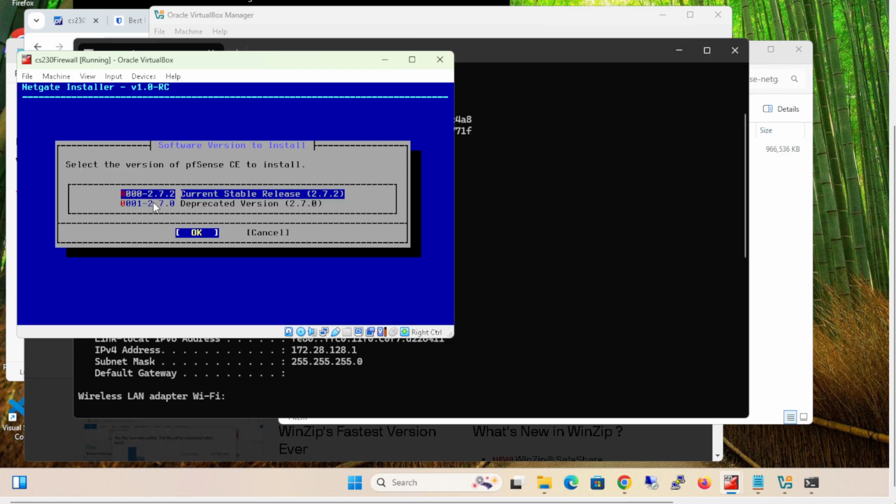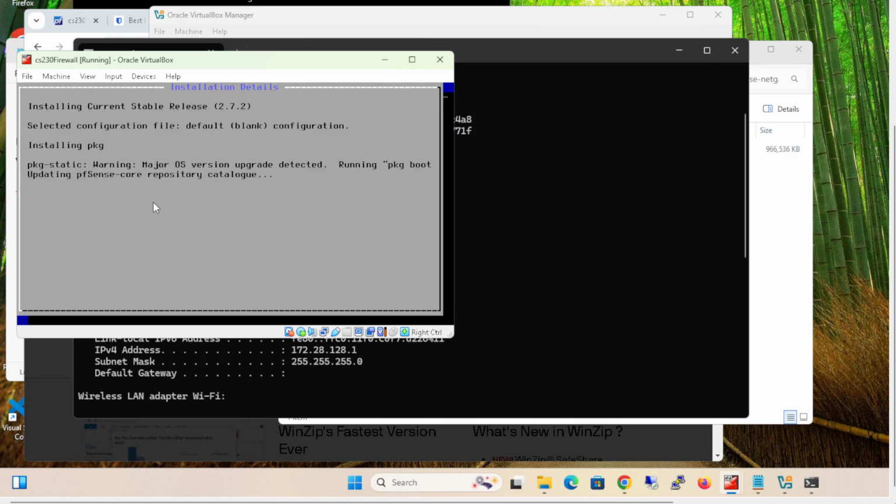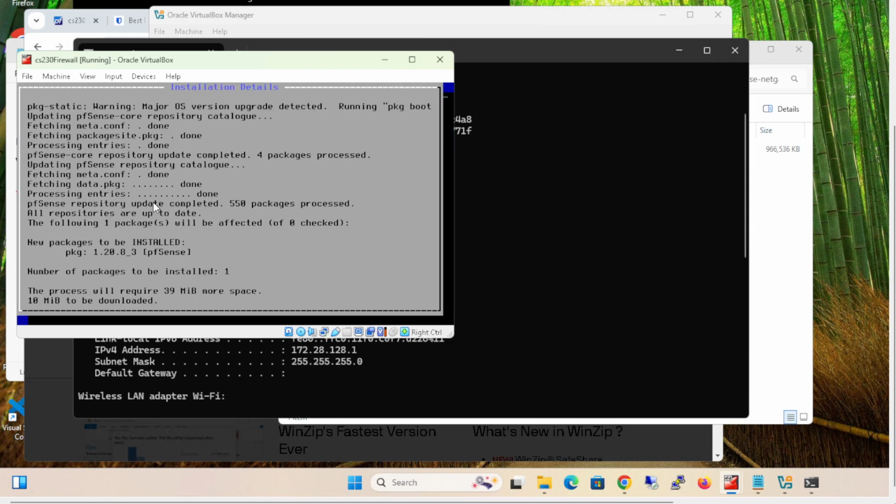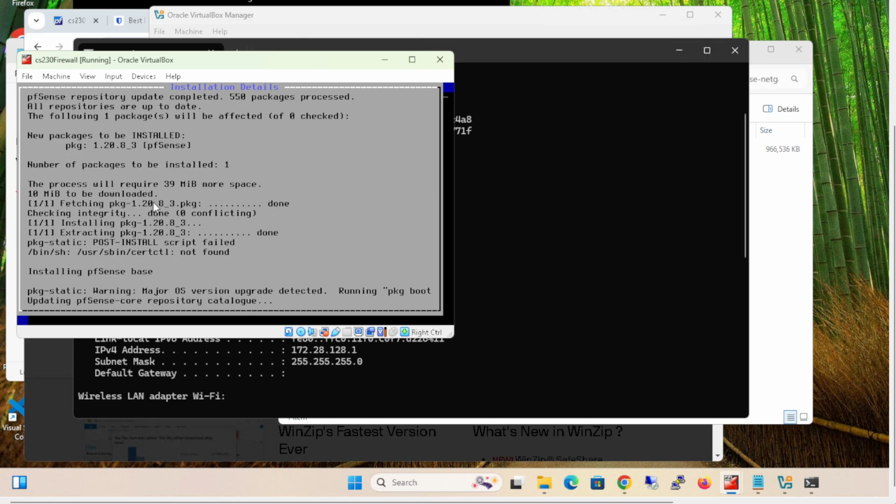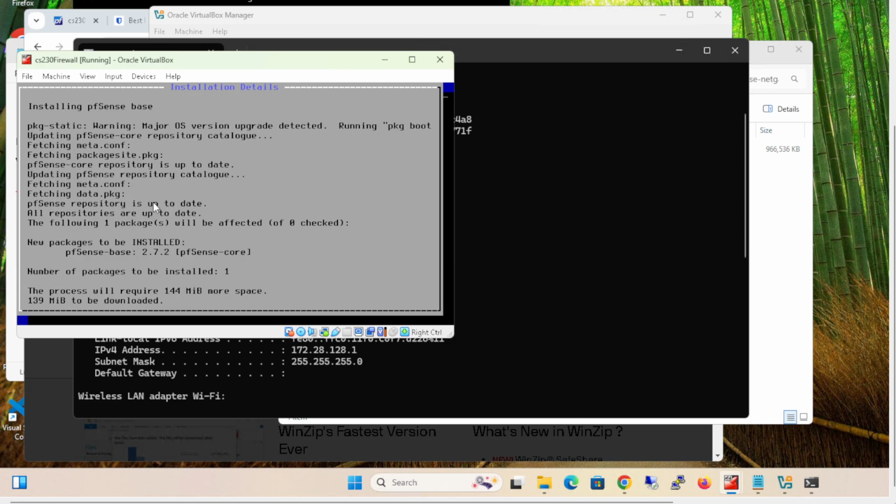The install goes very quickly. And current stable release 2.7.2. Not a huge file, and so the install goes very quickly. Installing the base. Installing a few more things. What I love about pfSense is when it's installed, configured after the install, it immediately works as a firewall.